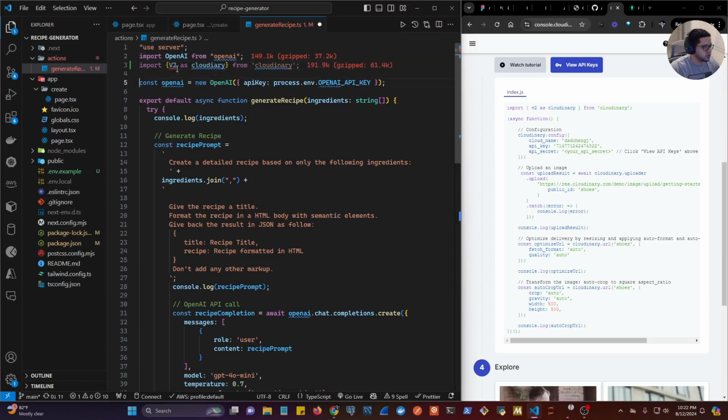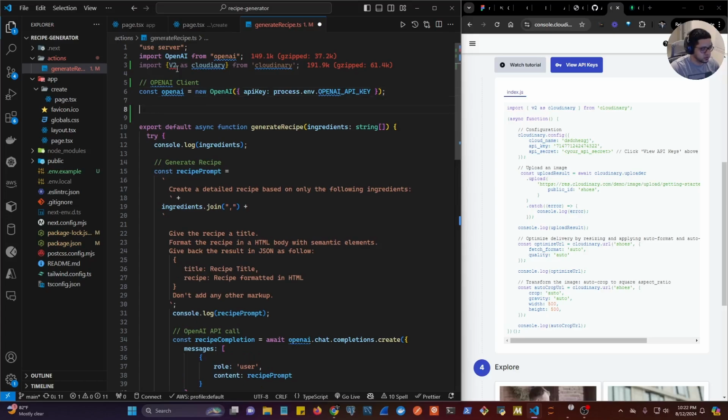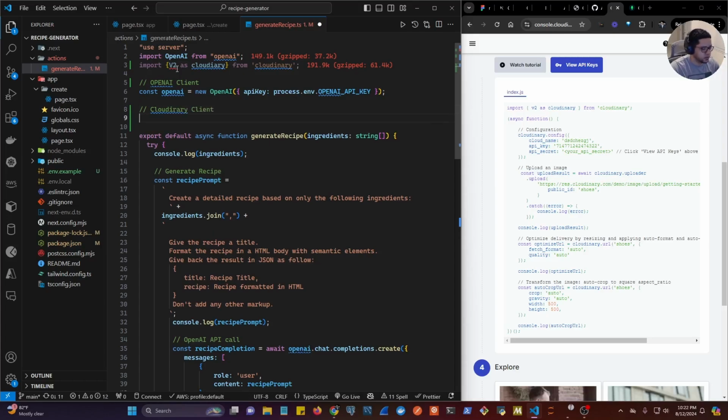All right. Just like we configured the OpenAI client here, in here we're going to set up the Cloudinary client.